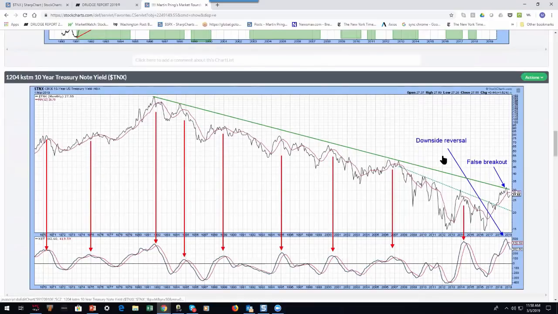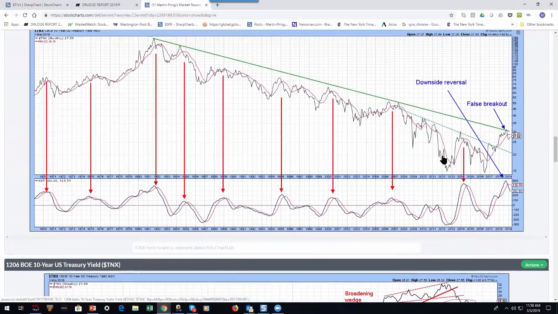I'm going to move on a little bit here onto bonds now. And here's the 10-year yield. And just to put it in perspective, this goes back to 1983 at this peak here. We've got the secular bear market taking place where the yields zigzag up and down, but on a downward basis over a secular trend, which has lasted for about 30, 35 years.